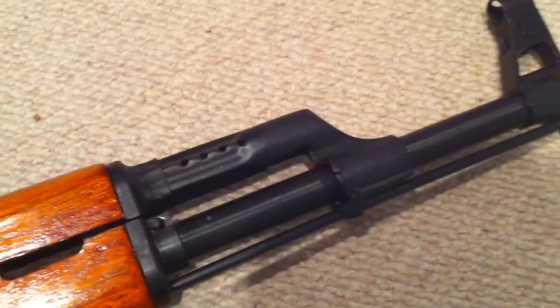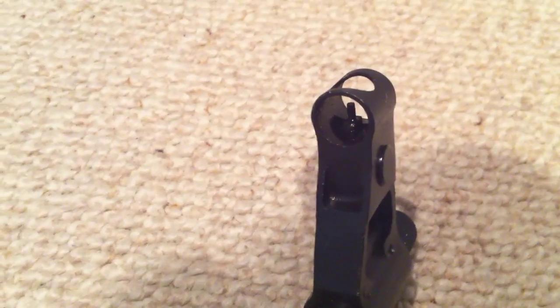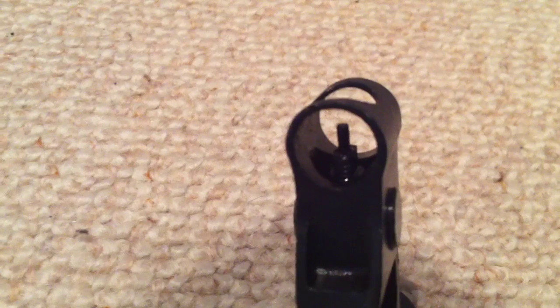And what is always typical for Chinese AK-47s is, I don't really know what it's called in English, but you see this thingy here is round. When we look at a Russian AK-47, this thing would look like a U.